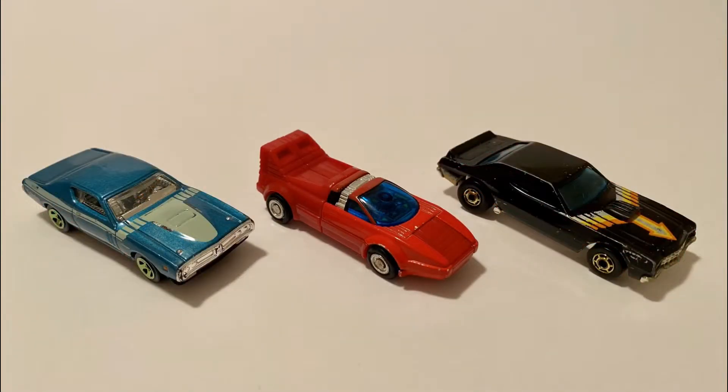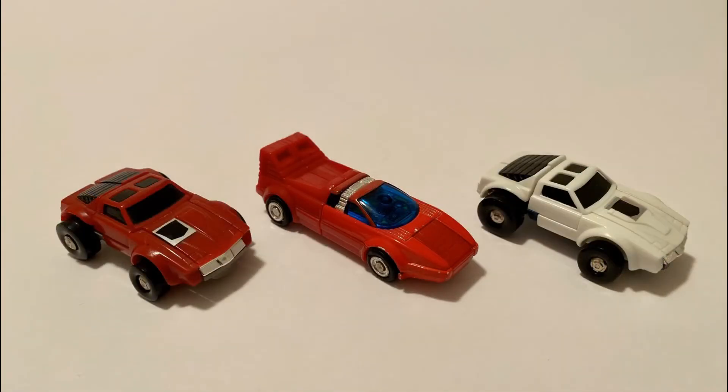Next, we have Turbo with a couple of old die-cast metal cars. The one on the left is a '71 Dodge Charger, and the one on the right is one of the surviving cars from my childhood. In my opinion, Turbo fits in quite nicely with these little cars. And finally, we see how Turbo stacks up against a few G1 Transformers mini-bots — G1 Windcharger on the left and Tailgate on the right, both Pontiac Trans Am sports cars. Turbo looks quite different since it's not meant to be a real-life vehicle, but it has more of a premium appearance than the mini-bots, mainly due to the painted die-cast metal parts. They look pretty cool together in vehicle mode.